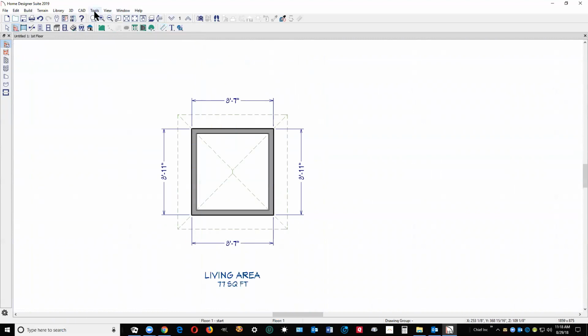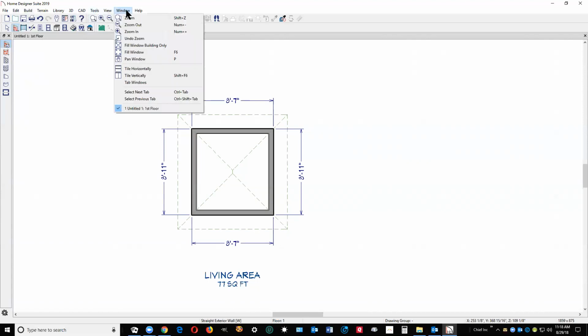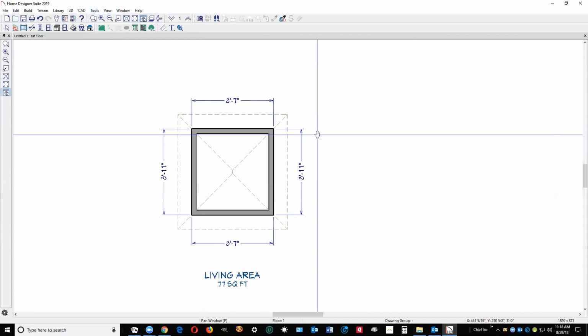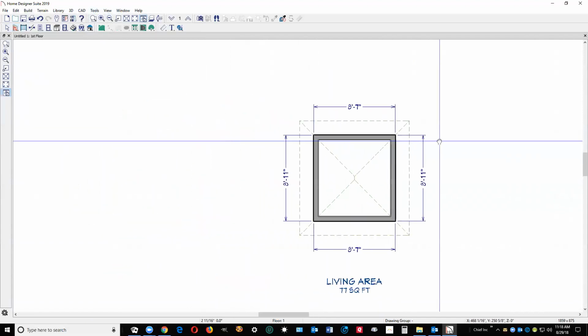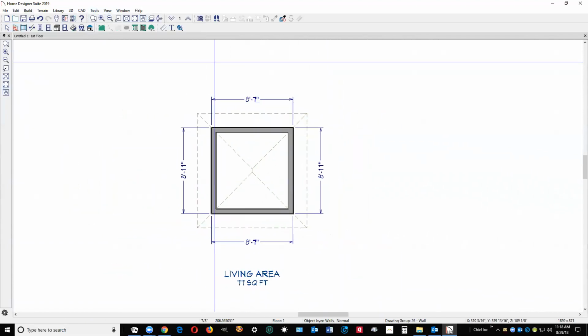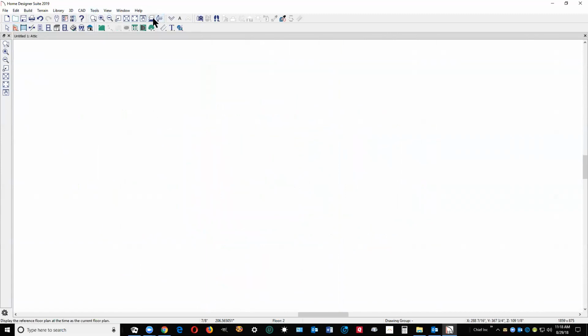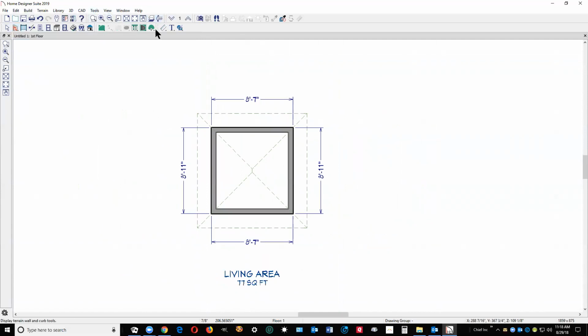Now we'll go over here to, I think it's Tools. Pan Window, yeah. See? The cursor changes to the various things that you're doing in the plan. And that's all you're seeing. There's nothing weird going on.